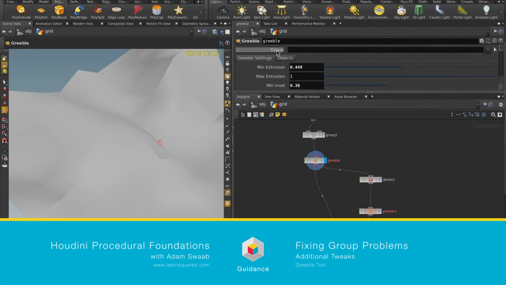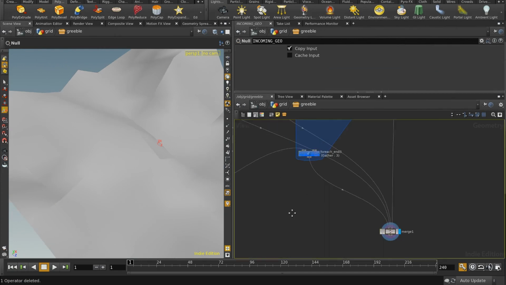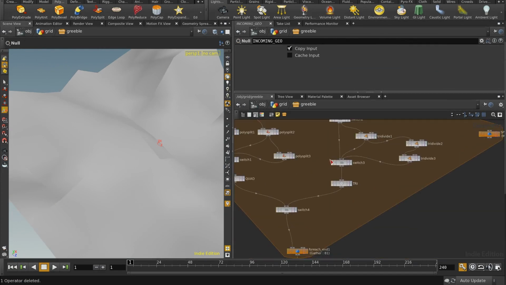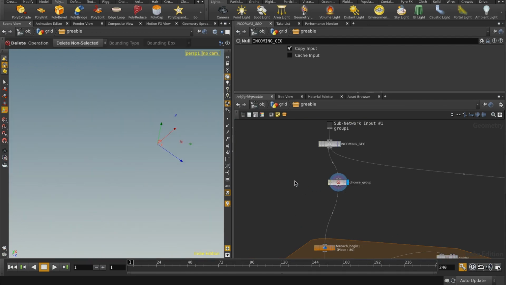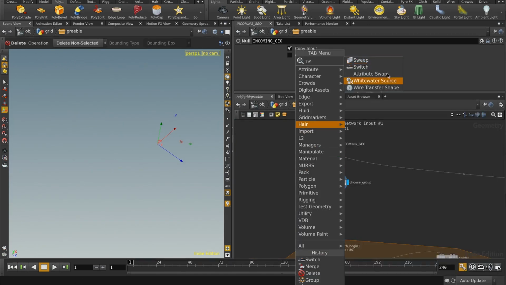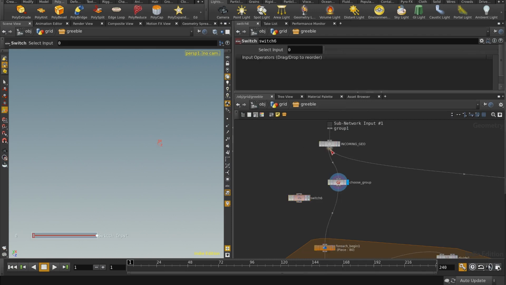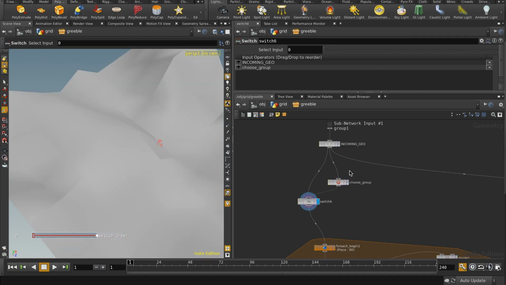Okay, let's go ahead and fix this error that we were getting where nothing happens if our group is empty. So I think what we'll want to do is put a little switch statement up here, and we'll need to count how many primitives are actually in this group that we're looking at. So I'm just going to make us active here, and I'm going to start by putting down a switch. And we'll just have the original geometry coming in first, and then our delete second. And now we need to count what's coming in there.